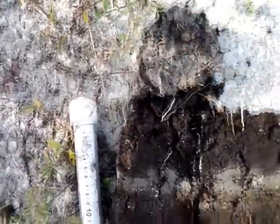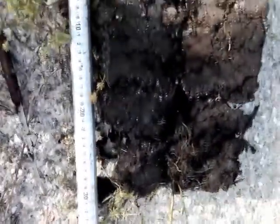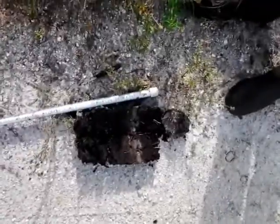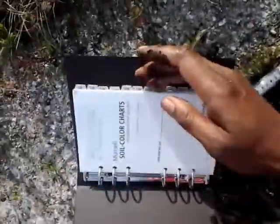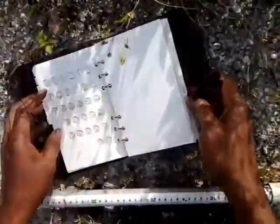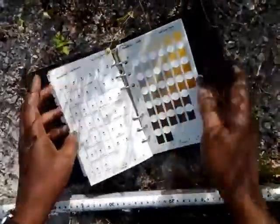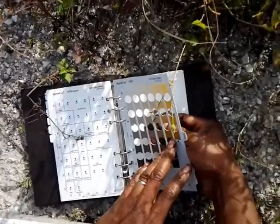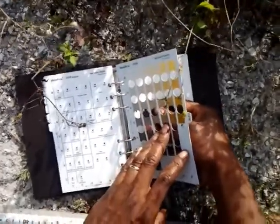It looked like material deposited when the berms were being built for the marshes. The same material was found about 15 inches deep. And then I hit the limestone layer where we could not shovel or auger through. The color noted in the Munsell book was 10YR 2/2, and the limestone material was about 10YR 5/1. The mark was not deep enough for an A2 indicator.